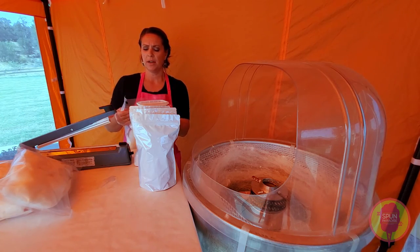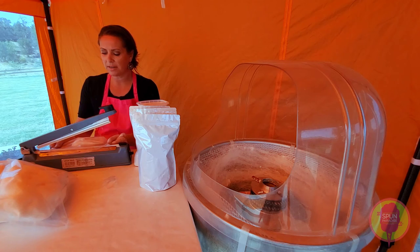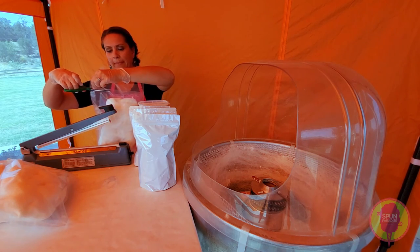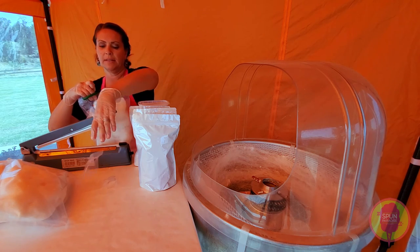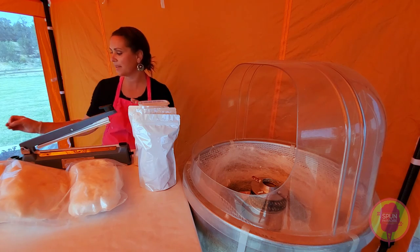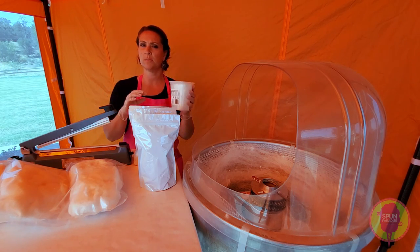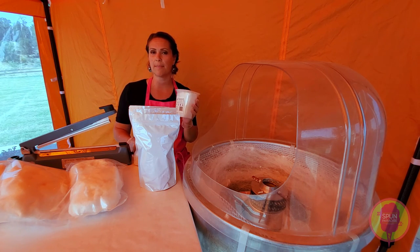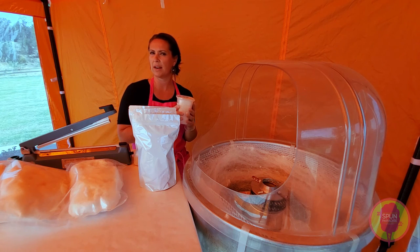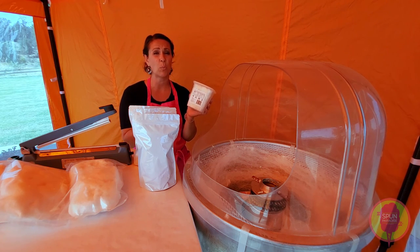These bags are really popular for fairs, especially carnivals and school carnivals. The big bag is really nice if you're not going to be spinning live at an event — these three ounce bags are perfect. It's super fast with the heat sealer. I highly recommend these bags for larger events. They have this hanger so you can get retail hangers all over a tent and just hang the bags everywhere. The containers don't need anything — they have an awesome seal. This is a Cube Plastics deli cube container. The size is a 32 ounce container — they make them also in 16 ounce and possibly 8 ounce. The 16 ounce is the exact same width, just half the height, and those work really nice for wedding favors and different events.